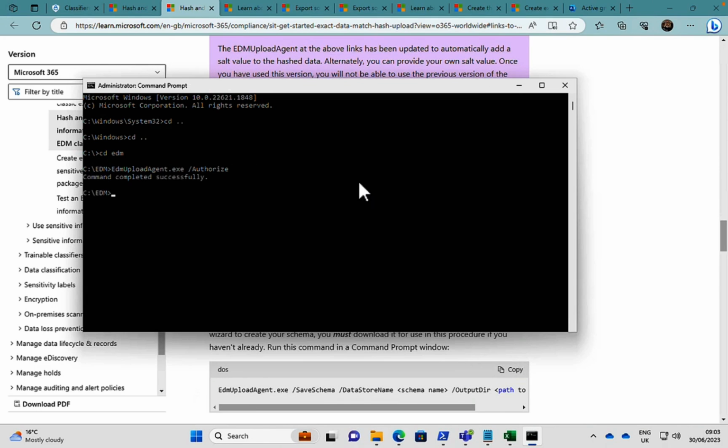We just need to select the work or school account to verify that against, and that is step one. We have authorized successfully, after of course having installed the EDM agent. This will only work if you've done that quick download and install. So that is step one.